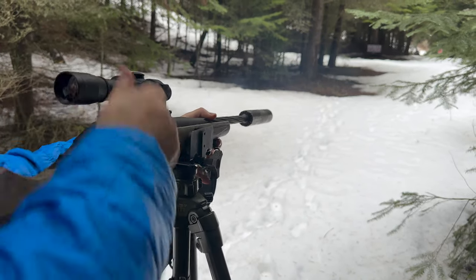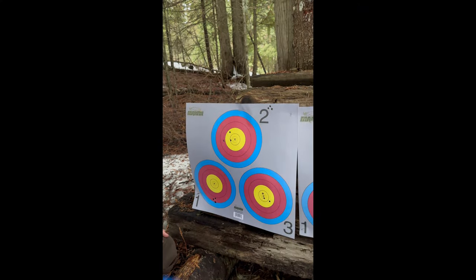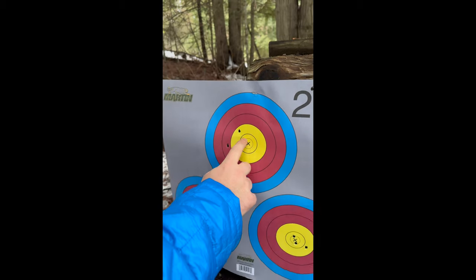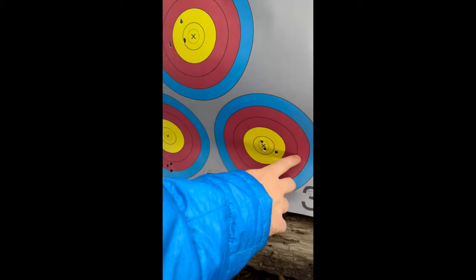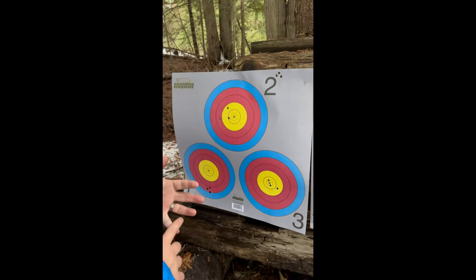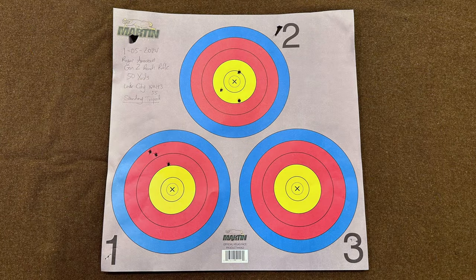This is kind of a hasty zeroing session for this initial impressions review. Here are my first four three-shot groups. I was holding dead center of the paper — first three right there. Then I adjusted my scope, held again center here, adjusted, held right on this target, and then just shot here and got there. There's something to be said for a gun that's easy and simple to zero. The targets you were just looking at were shot at 30 yards. I then proceeded to walk down to 50 yards and shoot two targets, starting with target number one and moving to target number two.